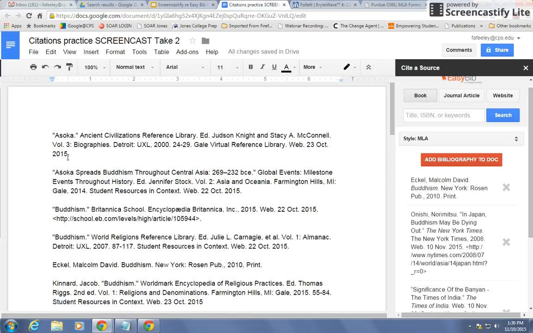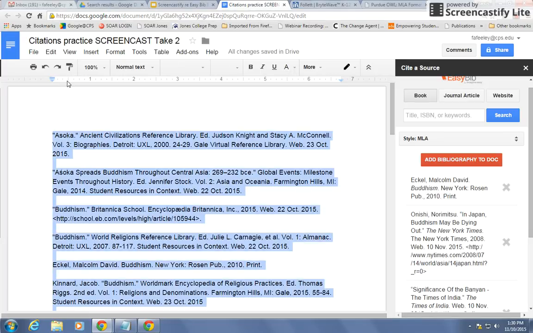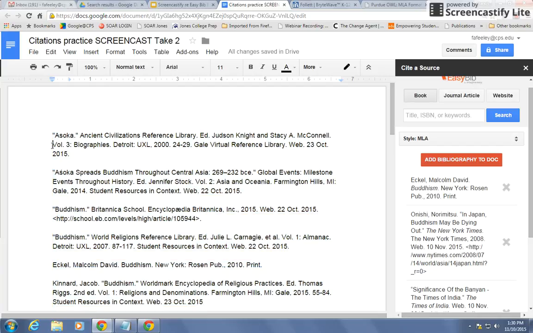Okay, now I have one other concern, and that is with MLA style citations, if there's a second or third or fourth or fifth line, they're supposed to be indented by about half an inch. So I'm going to select all, and I'm going to take my cursor and put it on this tick here, halfway to the 1 inch mark, and add left tab stop. Now I'm going to place my cursor here on the second line of the first one, and I'm going to press Enter, and then Tab, and then I put it on the next line, and I simply press Tab.